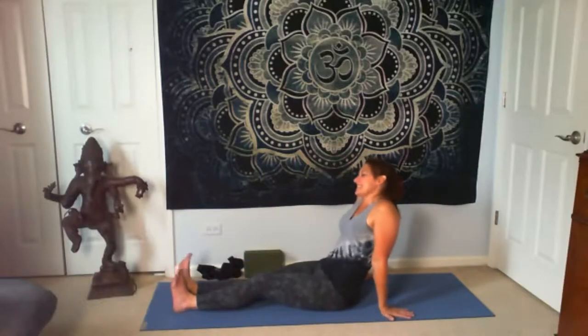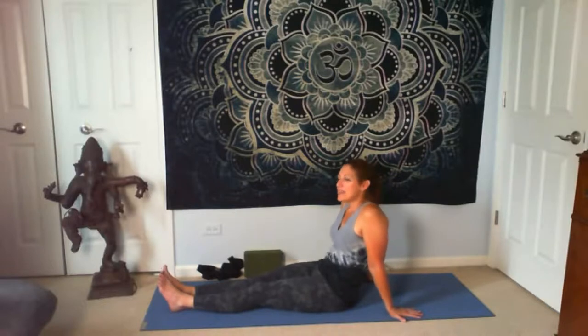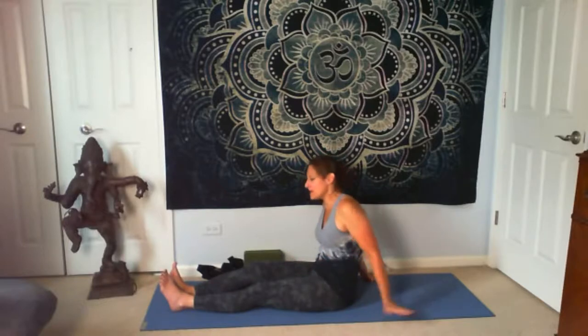Are you ready? It's like a drum roll, right? Getting ready for that pose we've been working towards. Baby grasshopper. Okay. So there are 2 variations that I want to show you for baby grasshopper. And so maybe you'll find one is easier than the other. I don't know. Truly, this pose is so much easier to get into than it looks like it should be. So I promise you that.